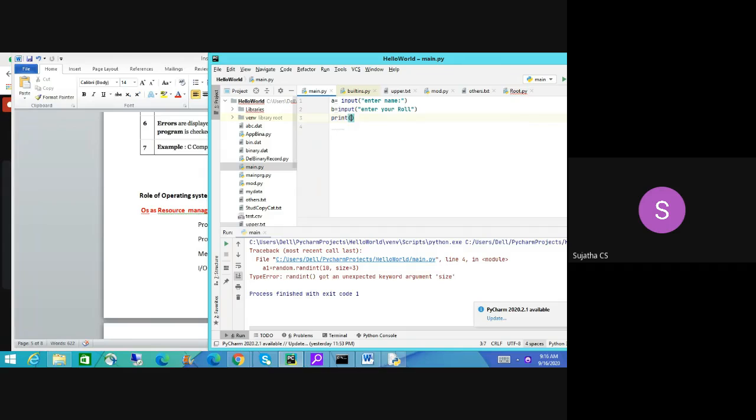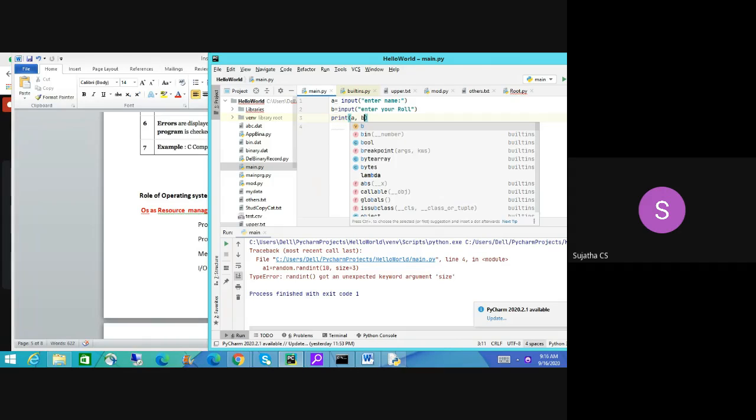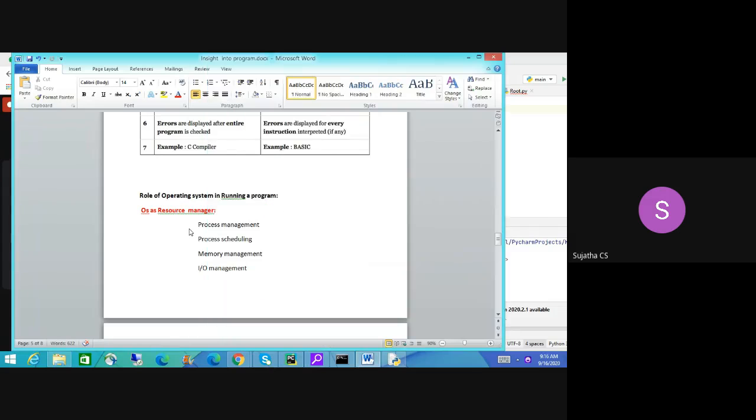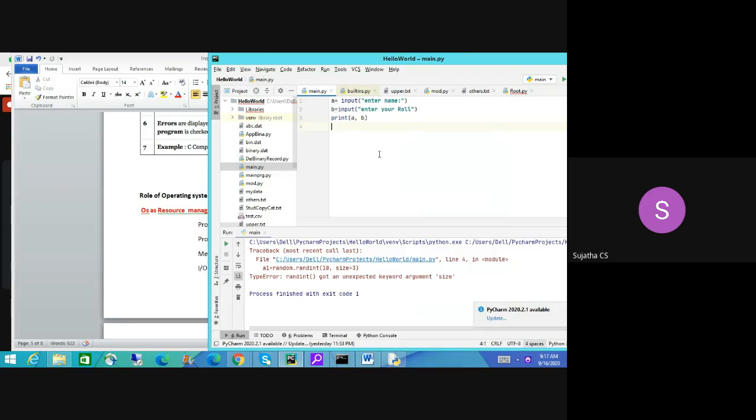Print A comma B. Okay, this is my first program.